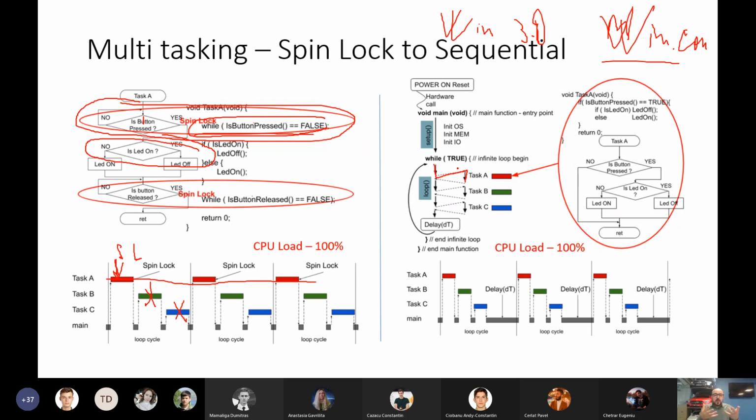Now, in our case, we should take this into account, that we don't have to block the execution, because in our multitasking or preemptive operating system... Preemptive means when every application gives back the control on its own.